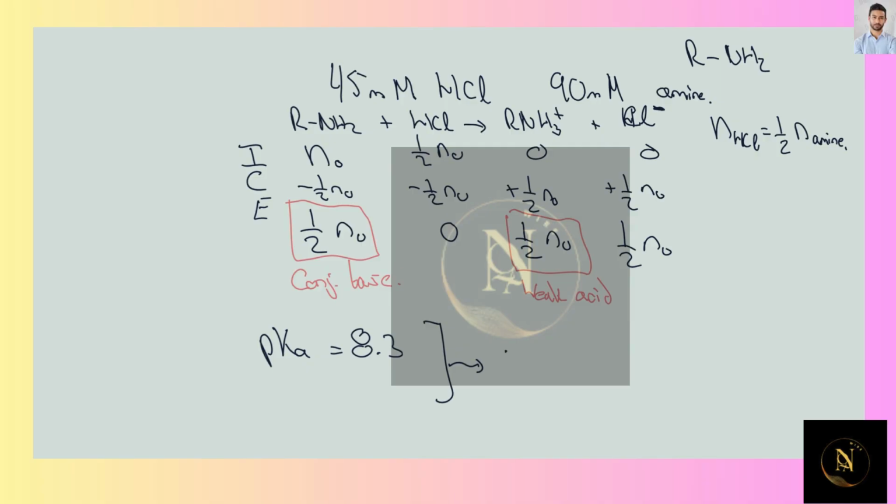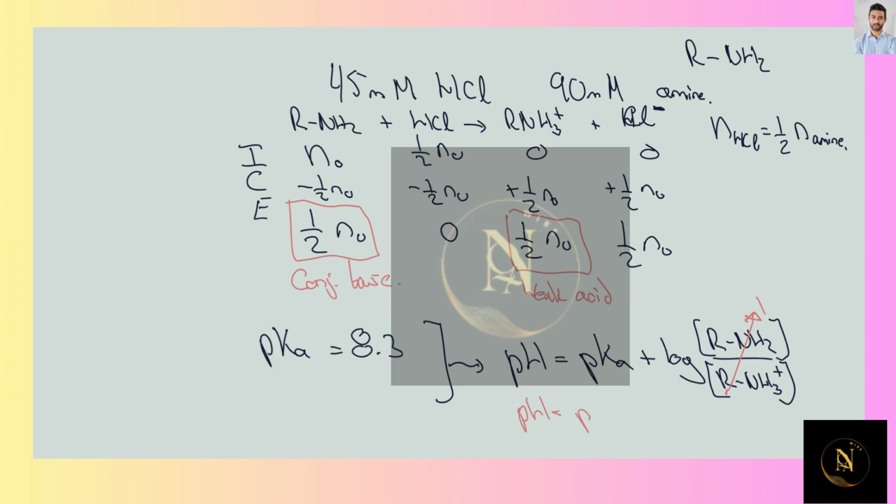going to be a buffer and the pH is going to be equal to the pKa, because according to the Henderson-Hasselbalch equation, the value for the pH is going to be depending on the ratio of the concentrations. In this case, the ratio is equal to 1, because we have the same quantities of each of them, and the logarithm of 1 is 0. So the pH should be equal to the pKa of the compound that is given to you.